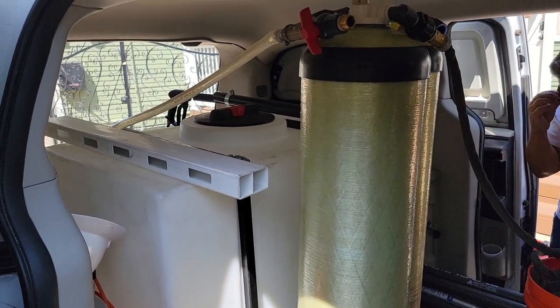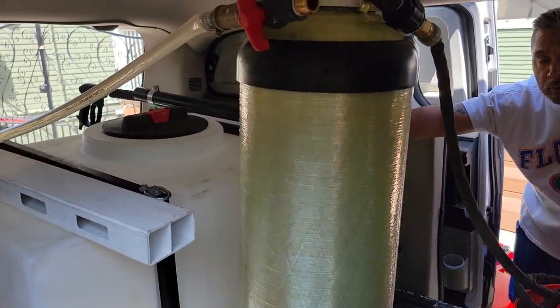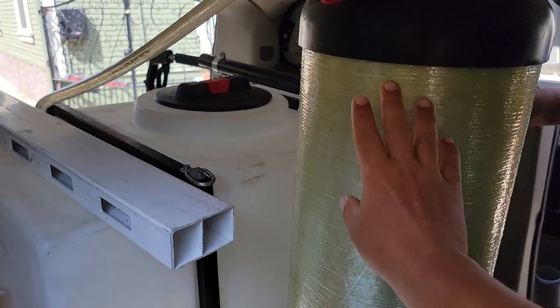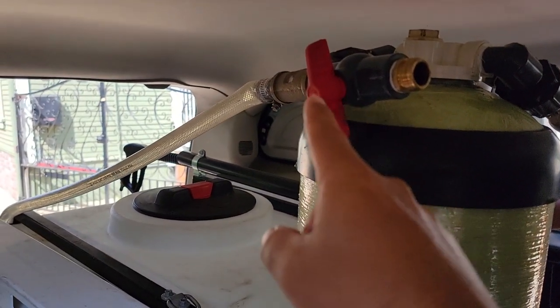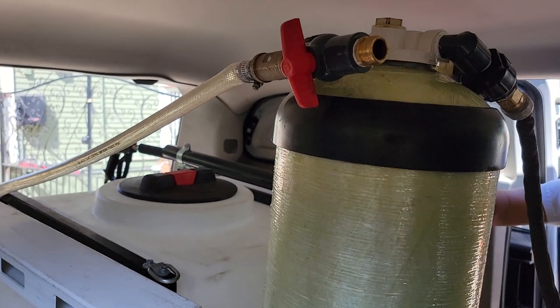All right, guys, we are back. And right now we're going to rotate these tanks right here. This one is already spent, probably all used up, so we're going to rotate it from this to this. We have to loosen up some of the valves over here and just show you our setup.